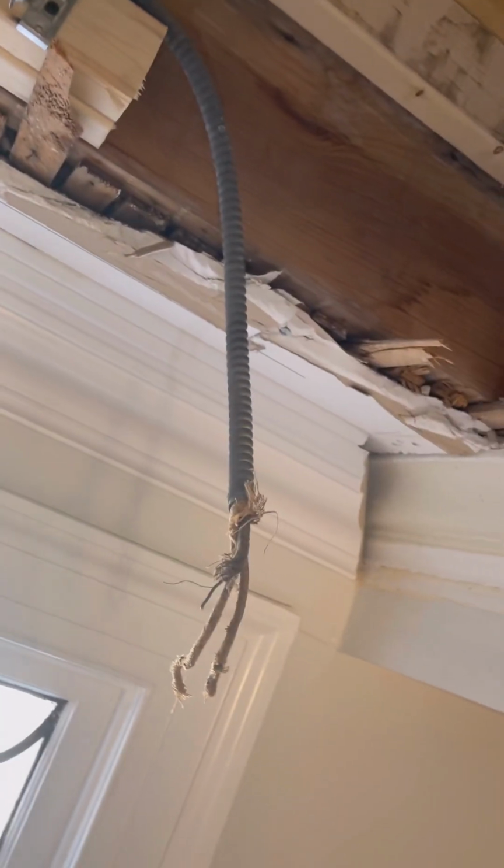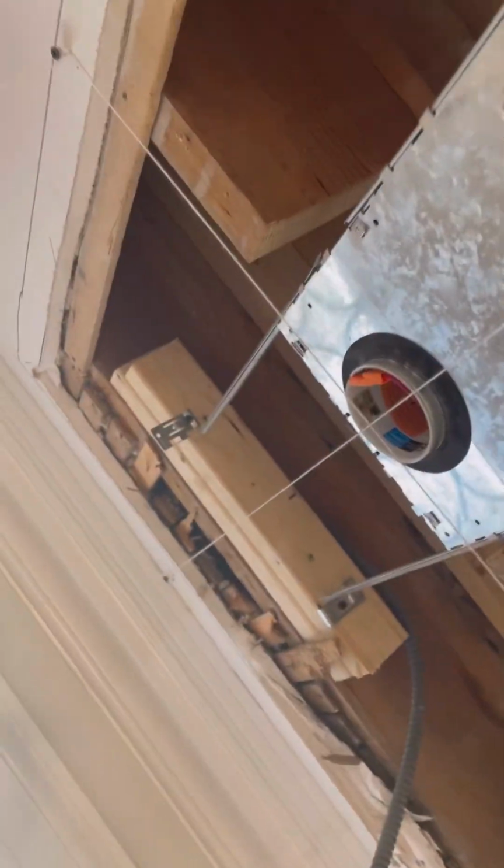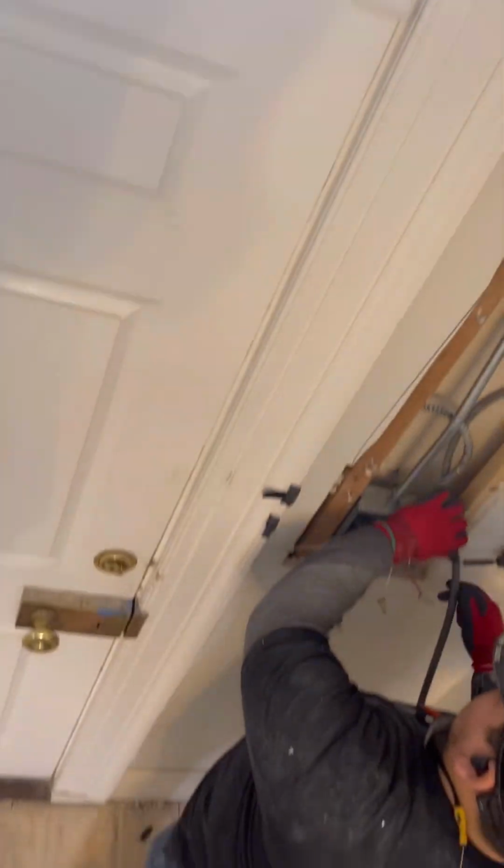Oh, look at that. Oh man. The last thing is figuring out how we're gonna fit this box right here. Worst case, like I said, I might just put a box over there and then jump it over here. It's not preferred, but that's what they got. Boxes, get it in there.